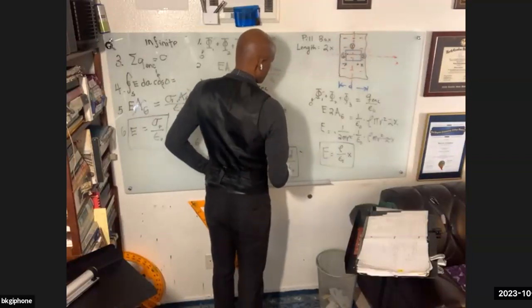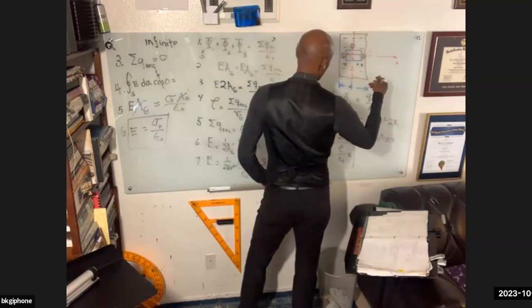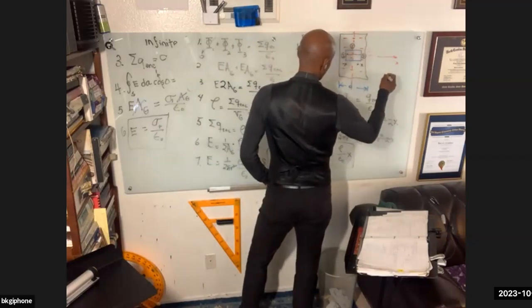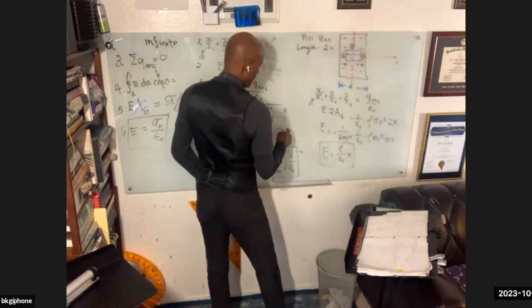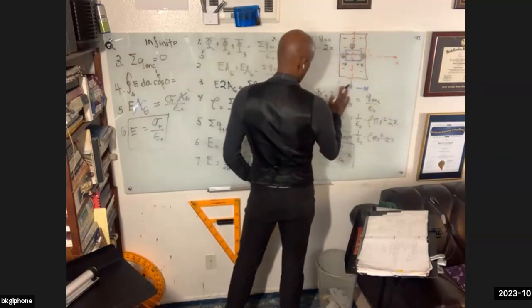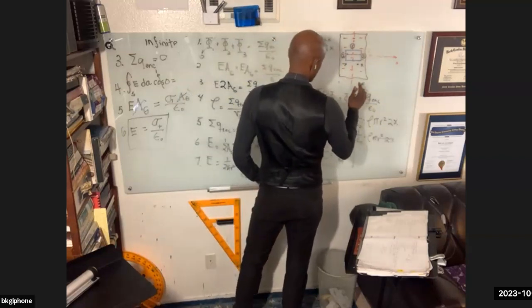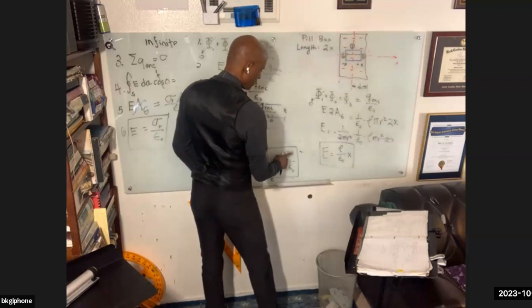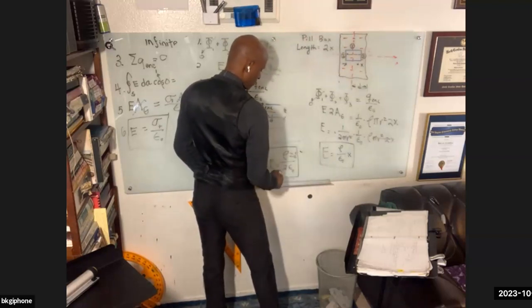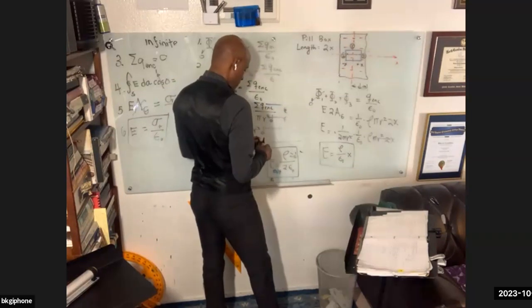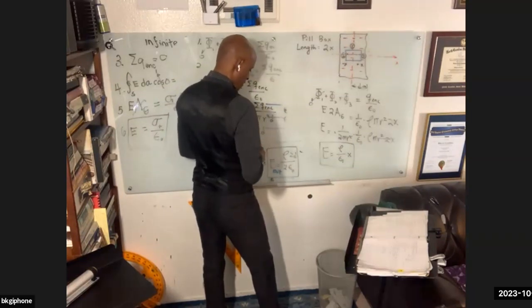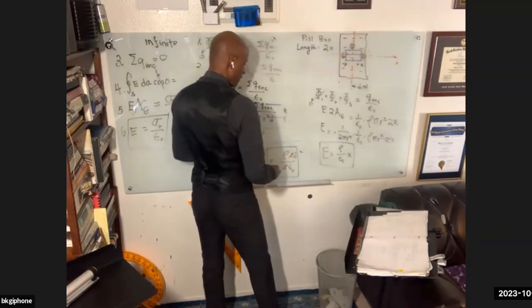In this definition, D is equal to 2x, but I didn't have an x in the other one, so I should have defined D as just half the total distance. If I had made that D, then up here I would have had a 2D, and so those 2's would cancel. That's why they don't look the same. So you've got to be careful about that kind of stuff as well. There are two different definitions for the length.